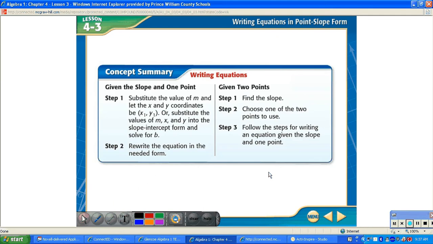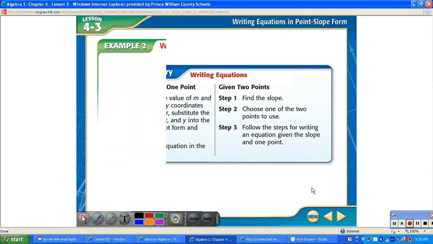All right, so now if we want to write the equation, there are 2 ways that we're going to look at this. The first one is if we're given a slope and a point. You just substitute in, and then you can put it in. Well, that was one way to do it. You can substitute in for point slope form, or then substitute in for slope intercept and do what we did in the first lesson. Or if you're given 2 points, you find the slope and then use one of the points, and then however you're going to write it. So moving to the next one.